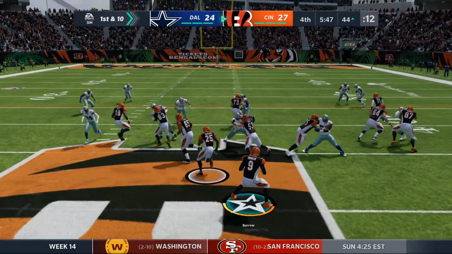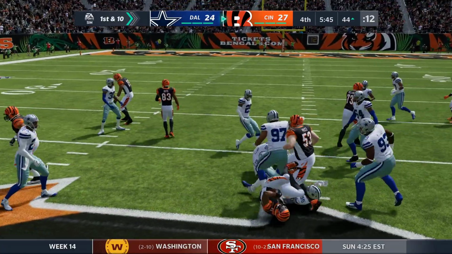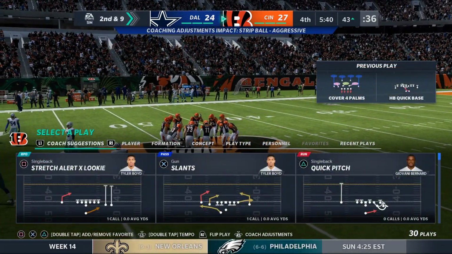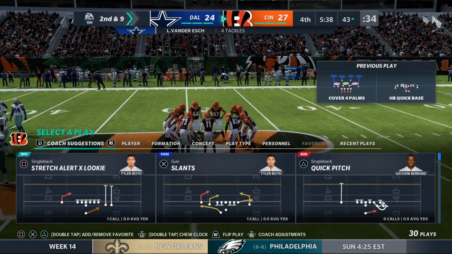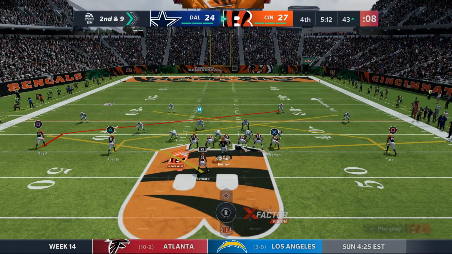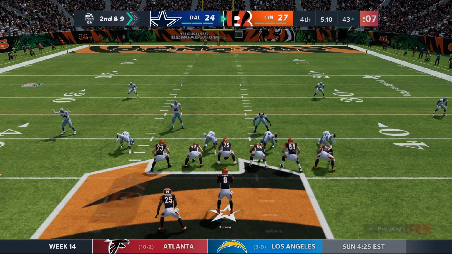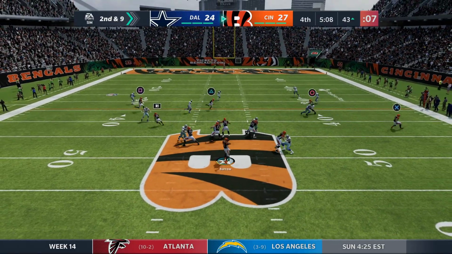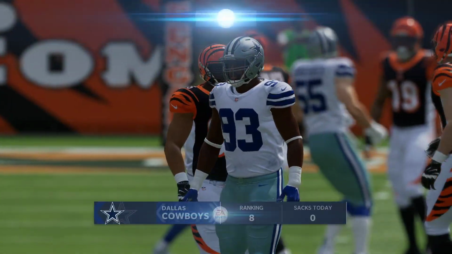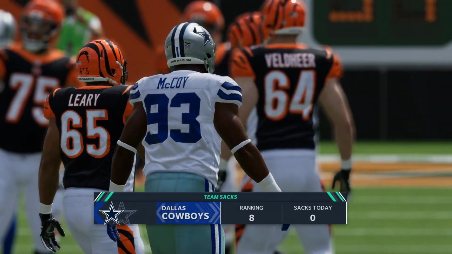Here's 1st and 10. Here's Bernard. And he's going to get stopped up quickly. Give him a yard down to the 43. I'm sure that's going to be the formula. Just keep the ball on the ground. Keep that clock moving. And when you have the lead this late in the game, above all, stay in bounds. Yes, take care of the football. Yes, gain yardage, but stay in bounds and let that clock tick.